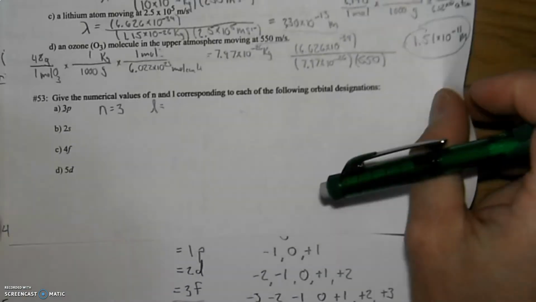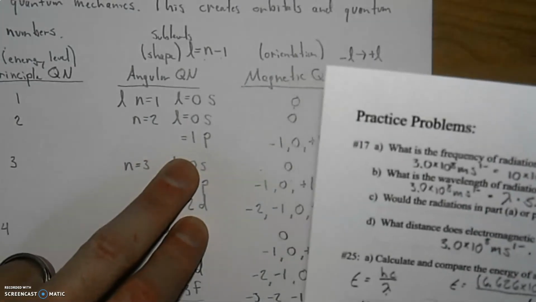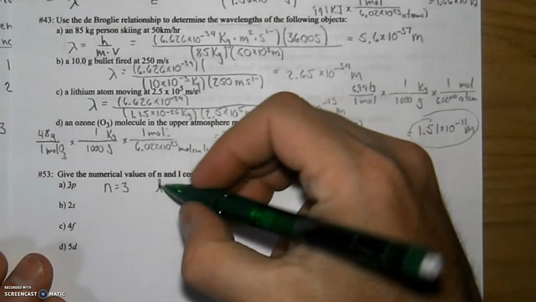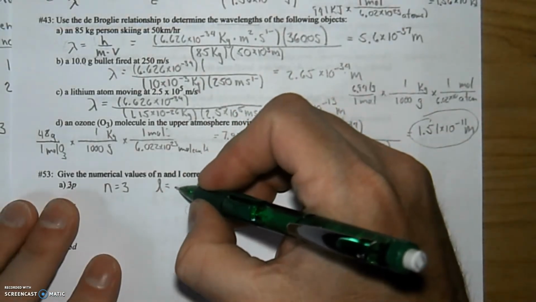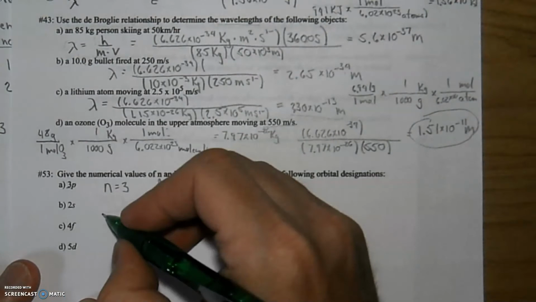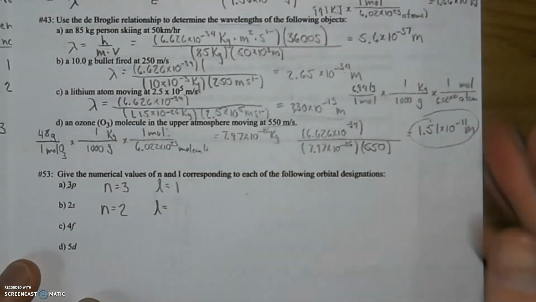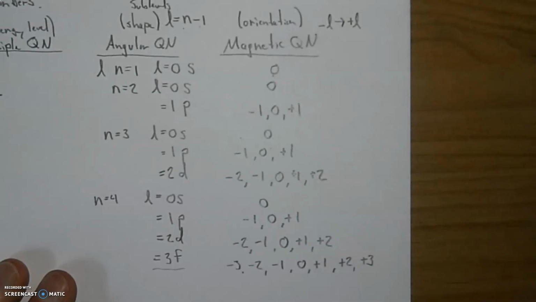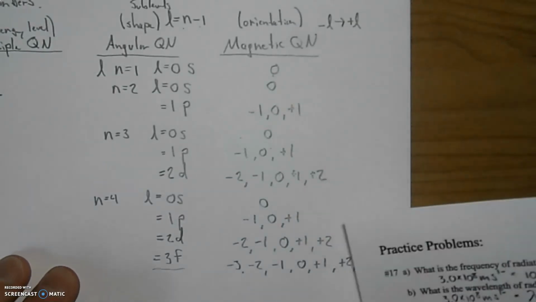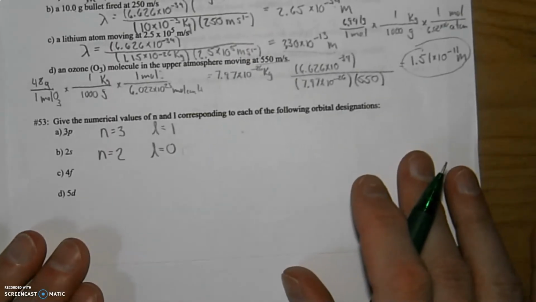So if we're looking, saying, okay, so for P, what is P going to be equal to? P looks like it's equal to 1. Okay, so L for this P is simply 1. Okay, 2, that one again is easy. It just is 2. And for the S, according to our sheet here, when we have an S, L is equal to 0. Takes a little bit to kind of catch on to this, but eventually I think we're okay.